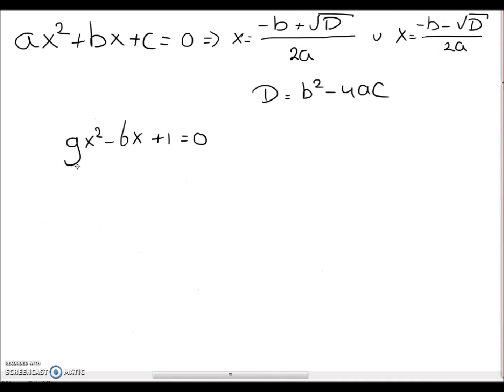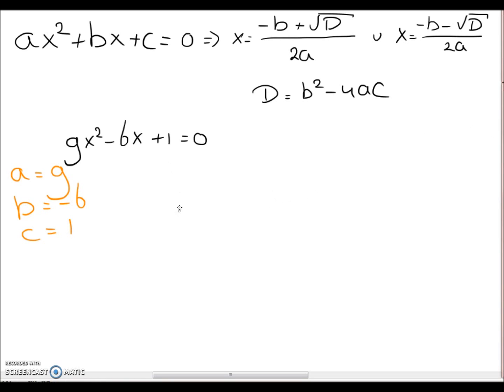Another equation to look at is 9x squared minus 6x plus 1 is 0. This equation is written down in the form that ends in is equal to 0, so we can use the quadratic formula right away. Let's check what our a, b, and c are in this case. So our a is the coefficient before x squared, so that's 9. B is -6 and c is 1.